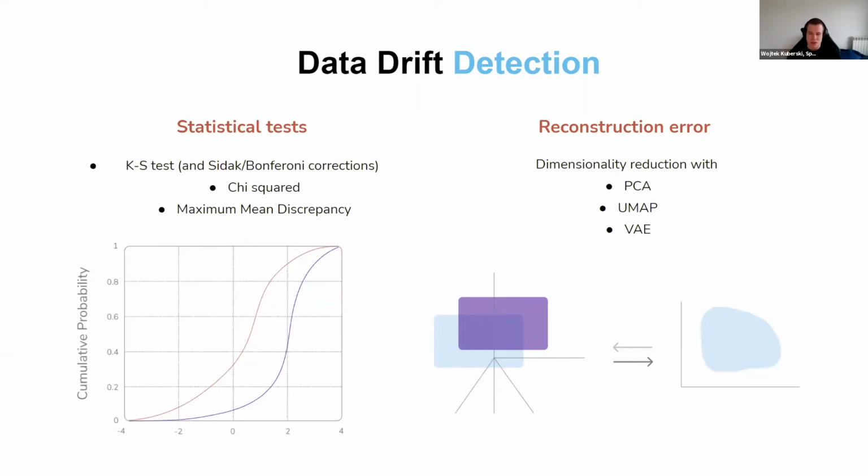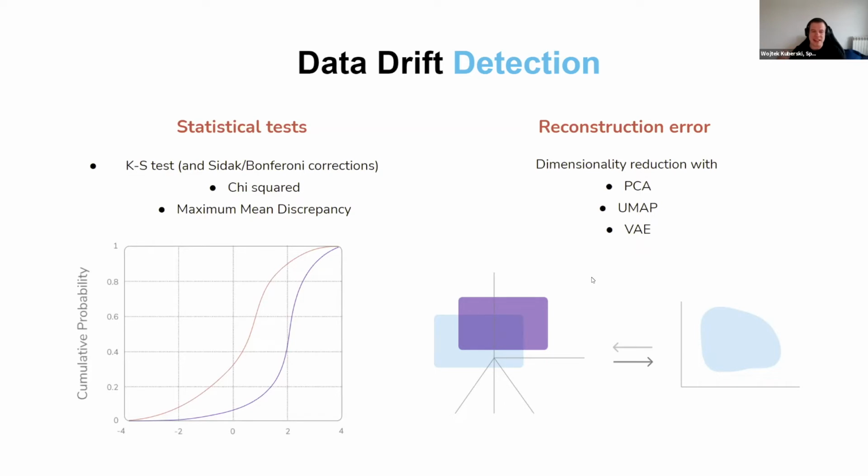reconstruct new inputs. And if these inputs are reasonably close and the manifold on which the data lies is the same or very close to the manifold that the reference period data lies, then we should be able to reconstruct the new data without too much error. So the reconstruction error is going to be low.